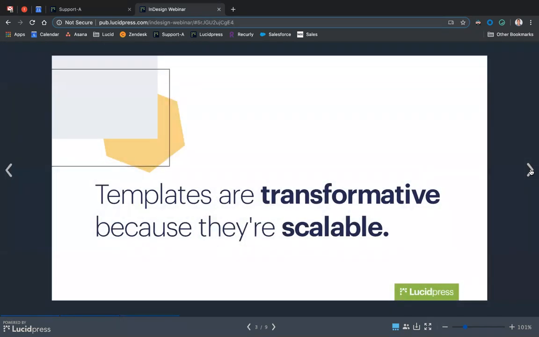So what's really great about Lucipress is the ability to make all these different templates from your amazing designs. And with templates, they're really transformative for you and your organization just because they're more scalable. So instead of waiting anywhere from a few days to maybe a couple of weeks to get a design, someone can use one of your specific templates, swap out content, change whatever is unlocked, and quickly make what they need.